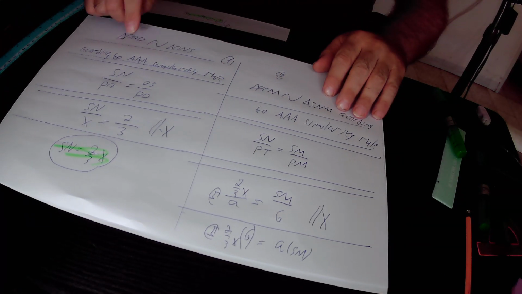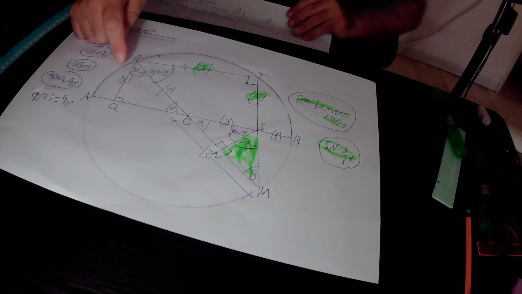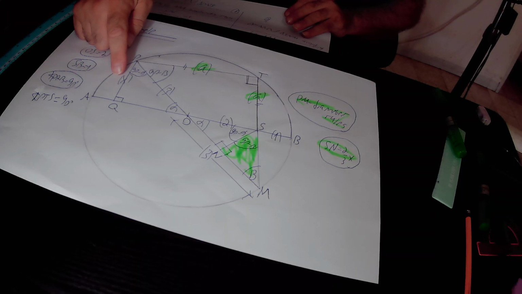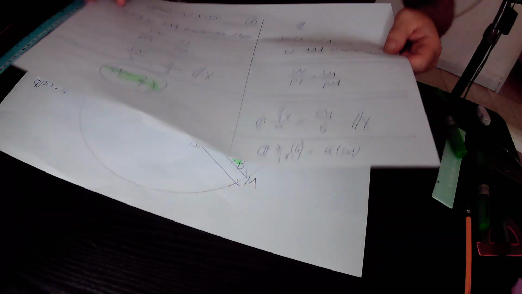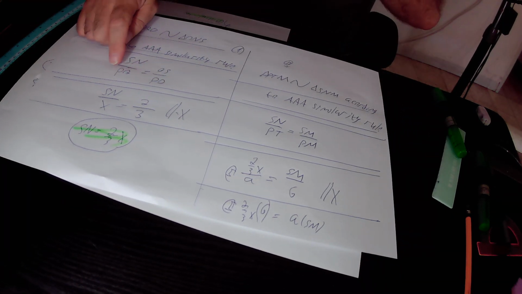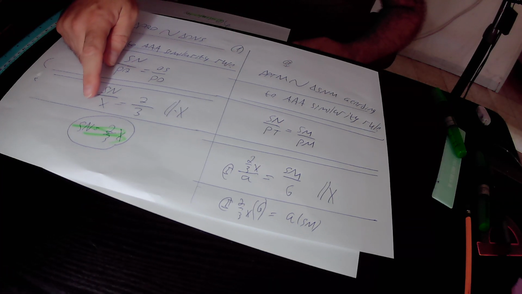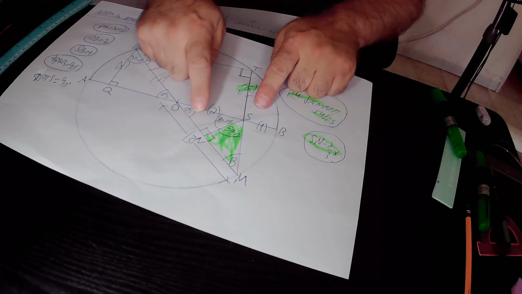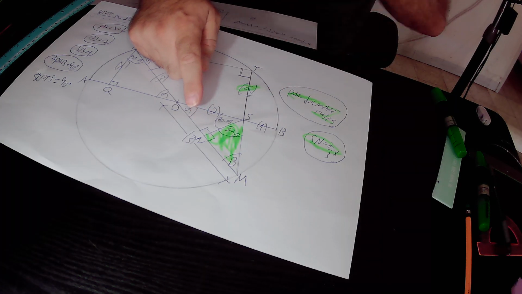And we derive that SN over PQ equals OS over PO. SN is the missing side, so leave it as it is, over PQ. PQ is the line segment that we are looking for in this question, and it is equal to x. We have to find out the value of x. SO is 2 and PO is 3. So in total, we found that SN over x equals 2/3. Here we multiply this equation by x and find that the missing side SN equals 2/3 x. Again, SN equals 2/3 x. This is the missing side SN. That is equal to 2/3 x units in its length.